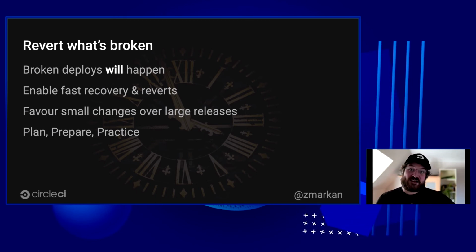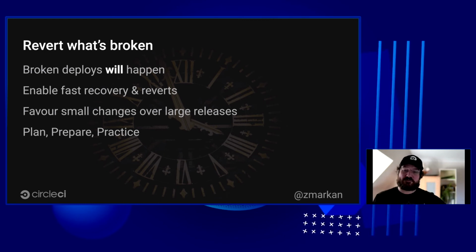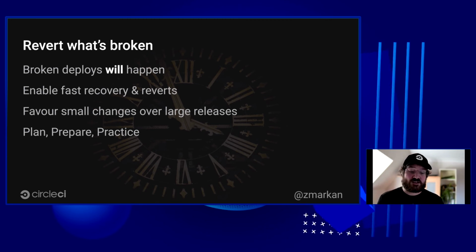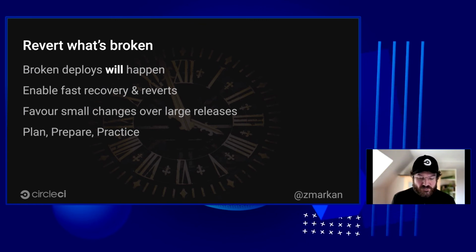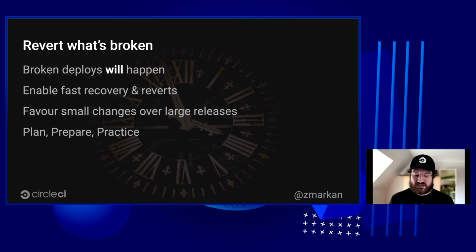But luckily, our CI tools can help enable fast recovery and reverts, because if everything is tied to a commit, a broken deploy is tied to a broken commit that your tests obviously haven't caught. But you revert back to the previous commit and reinitiate deployment. That could be all you need to do to get the application back to working, which is a really powerful idea to know. Especially if you need something back as urgently as possible.